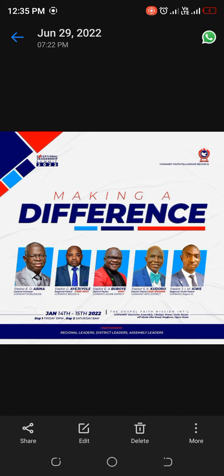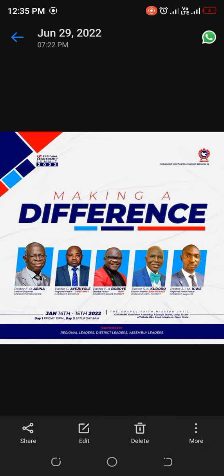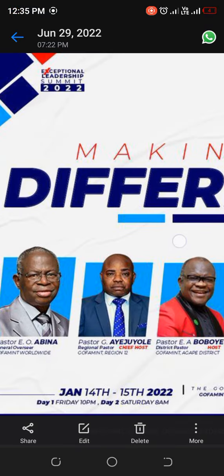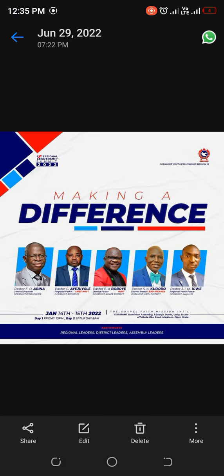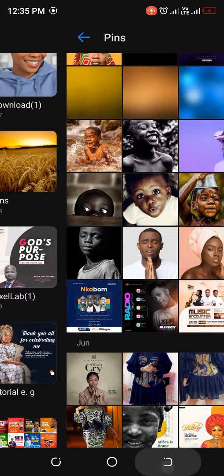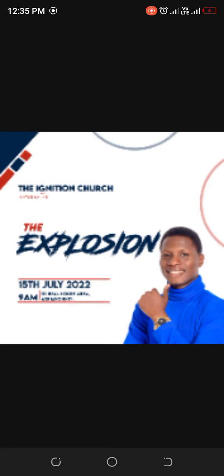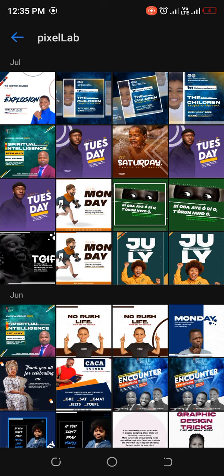So this is how you generate concepts. That's when you are too lazy to generate concepts for your own, or when your head is blank, you don't know what to do. So you can just pick. You might not want to pick this one. You might just pick these ones alone from this design and pick another thing. So you don't copy a designer's project 100%. You just choose a pattern for your design. So that was what I did, and look at our design here. Simple and it's unique. No one can know I picked stuff from other people's design.